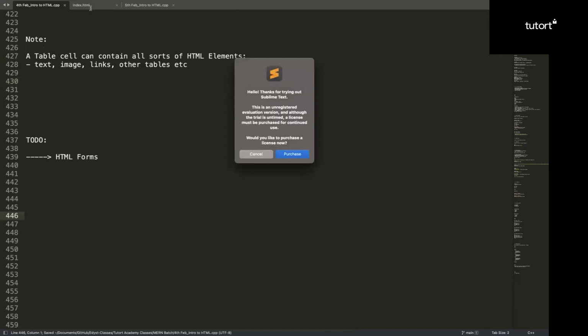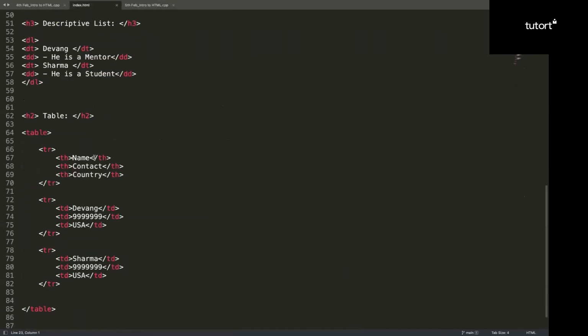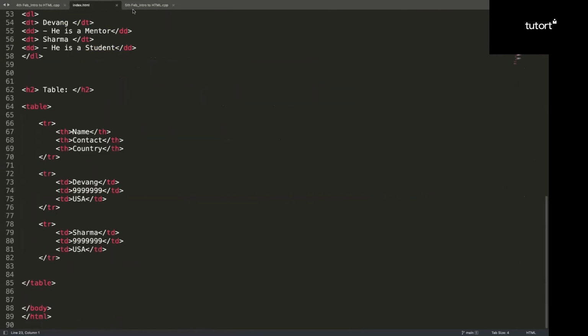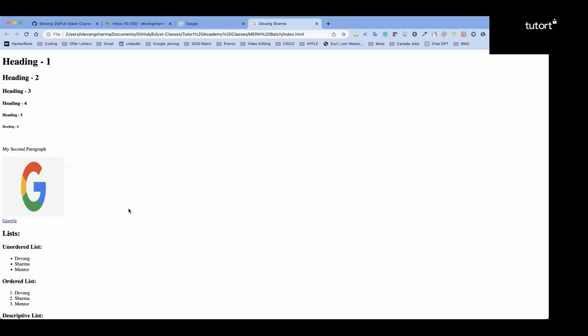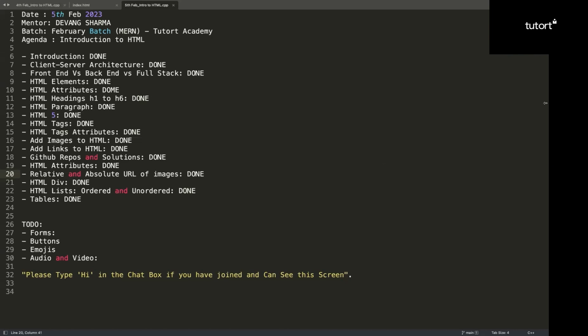Start with HTML forms, then we'll move to CSS. And this is the code that we have done till the last class. This is your index.html. And let me open the website also. What have we built in the last class? This is index.html. This is something that we have built in the last class. Let me share that on the screen as well. Okay, I'm just going to go back to my Sublime Text. And what I'm going to do is share the complete screen where I can split the screen in two halves. So it will become much easier to work with, just like yesterday.